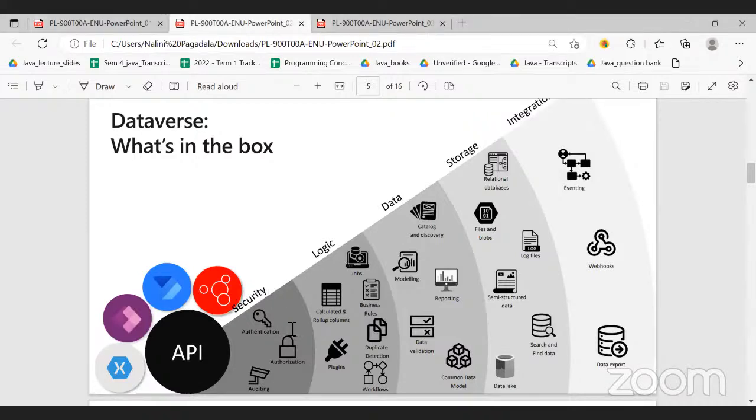It gives us security, and it also has built-in logic. It also provides data storage. It has relational databases and provides a place to store our data, and we can also connect to other components of the Microsoft Power Platform using this.